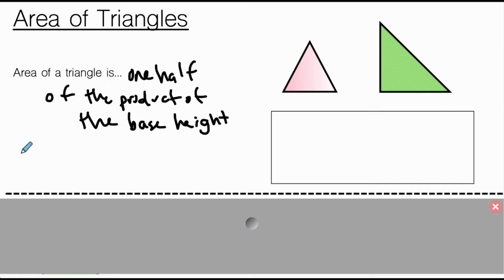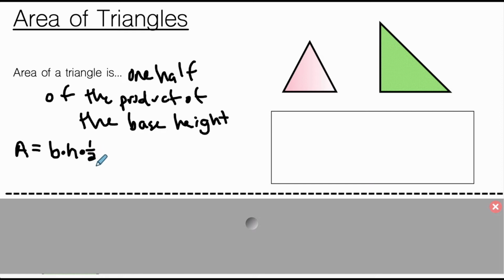Sometimes that's easier to see. You can write this formula one of two ways. It's up to you, whichever you prefer to look at. The product of the base and height means I'm multiplying the base and the height, but it's 1/2 of that. So how do you find half of something? Well, you have two options. Option one, base times height, and then you can just also multiply that by 1/2.